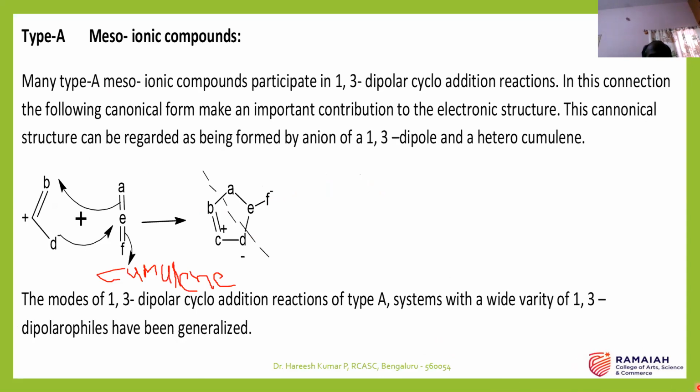So that is how one can prepare this meso-ionic compound. It is possible to prepare meso-ionic compounds starting with 1,3 dipolar compounds. This is called a 1,3 dipolar compound. So diazomethane is a dipolar compound. This means a 1,3 dipolar compound reacts with cumulene. These types of compounds are cumulenes, more particularly heteroatom-containing cumulenes. That means 1,3 dipolar compounds react with heteroatom cumulenes, giving rise to meso-ionic compounds.